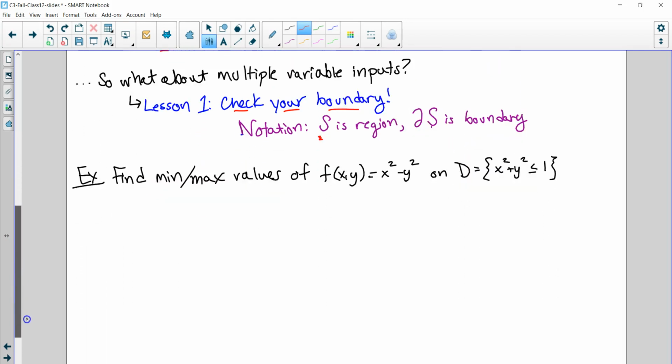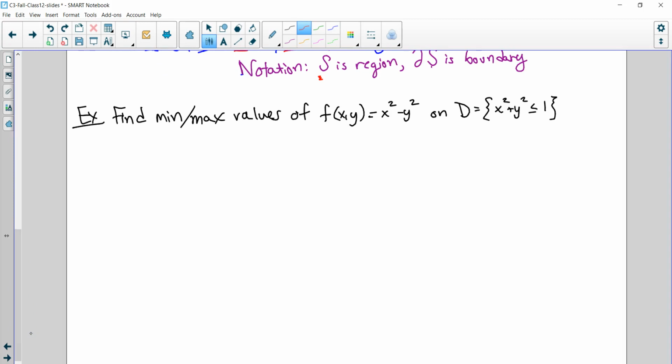Okay, so then here we have an example where we want to find the minimum and maximum values of a certain function on a certain domain. And if we just visualize that domain, it is what we think of as the unit disk, right? Because we have radius 1 centered at the origin, and we're looking at everything on the interior part. Okay, so we're looking at that in the xy plane, and then looking at how that restricts our three-dimensional surface.